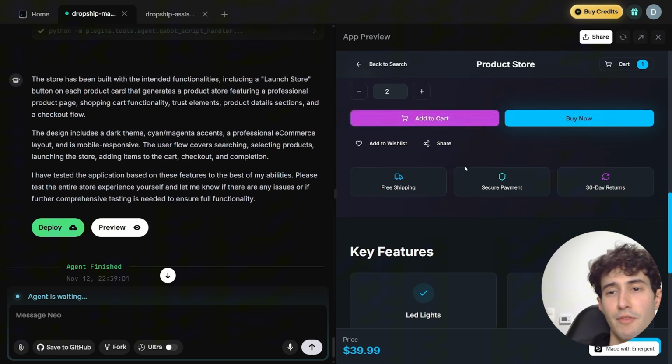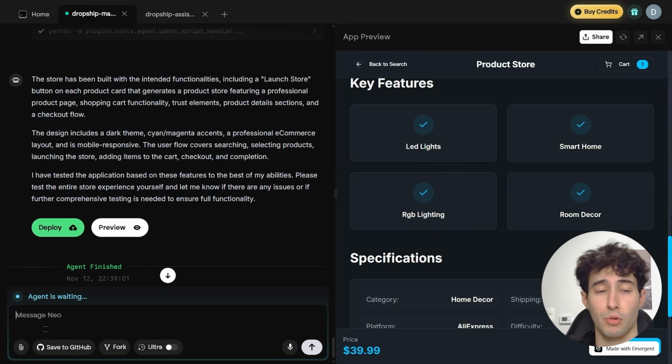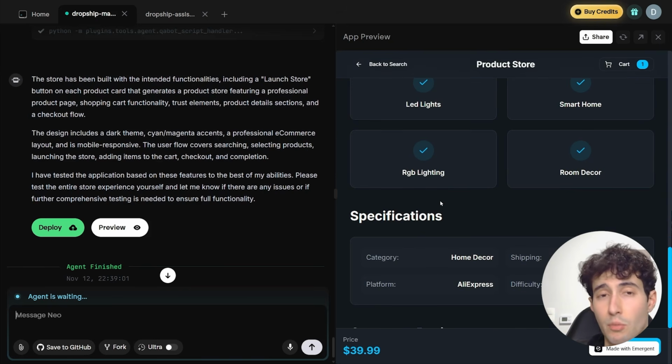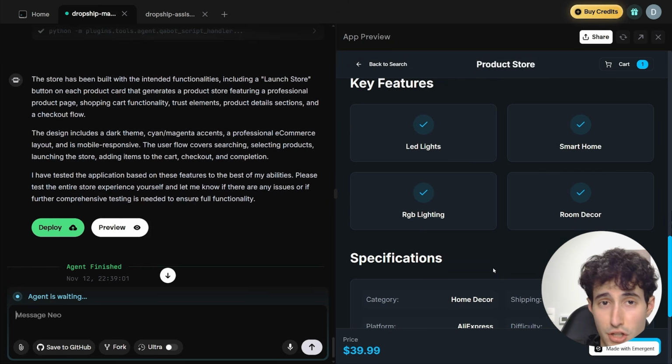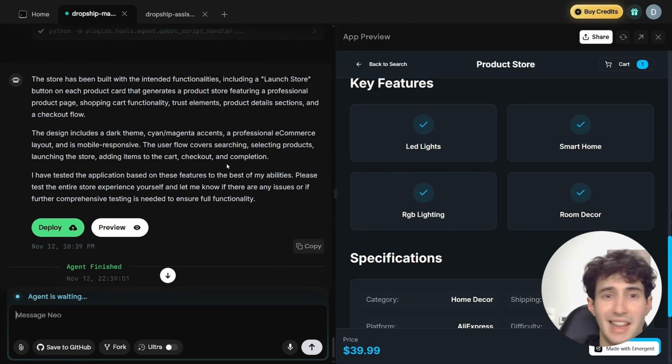Now we can obviously come over here and improve this even further. For example, we could tell Emergent that we want the generated description feature to also have this launch store button next to it, so a store can be launched with a fully optimized description. But I think you get the point how useful an app like this would be to dropshippers, since it basically does everything that I spent countless hours on doing just by clicking some simple buttons, and we managed to build it with literally less than 5 prompts by using Emergent AI.